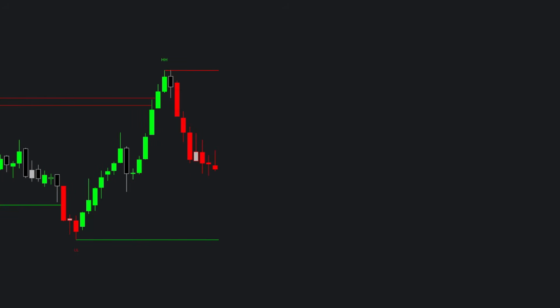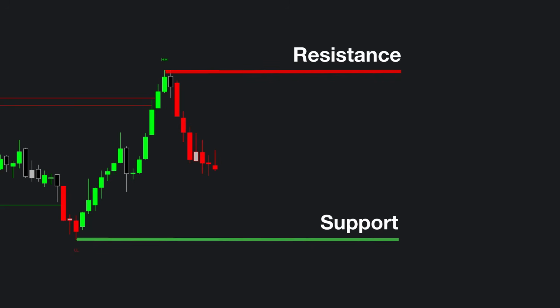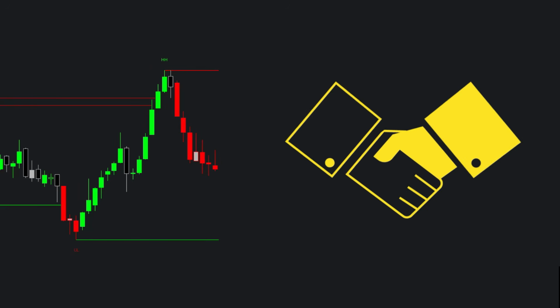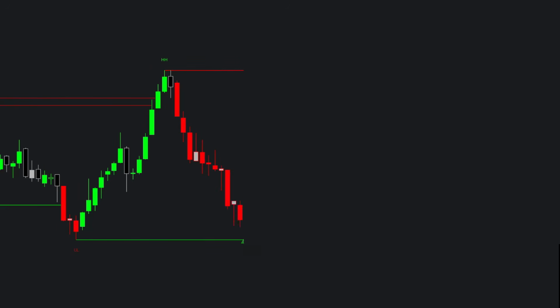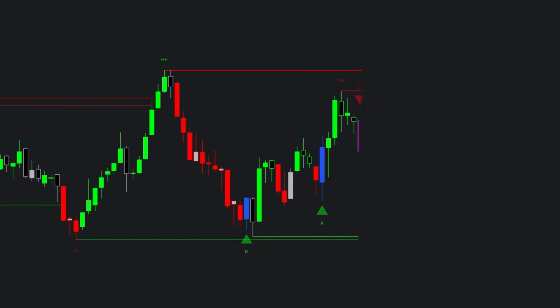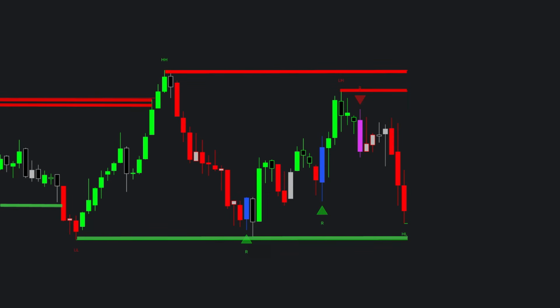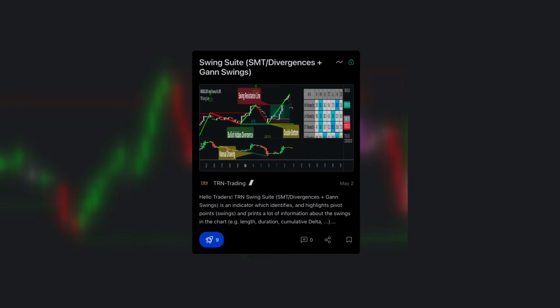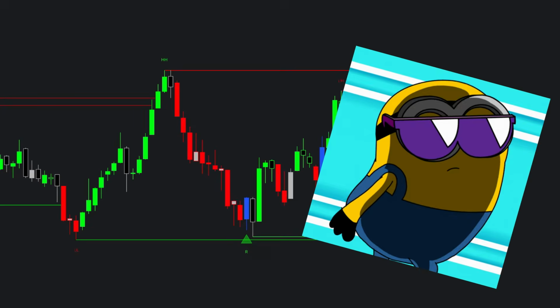Or maybe you want to keep it simple and just trade support and resistance levels, the trend bars can be a great help. You can just enter a long trade when a bullish signal bar gets confirmed, or at a resistance you can enter a short position right after a bearish signal bar gets confirmed. The support and resistance levels on this chart are displayed by our Swing Suite indicator. It's the perfect little helper for these kinds of setups.